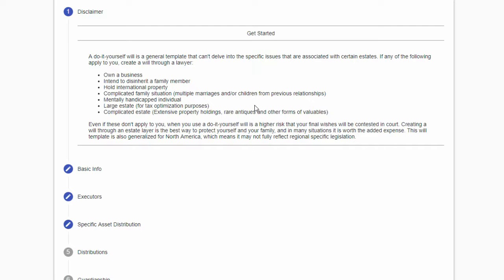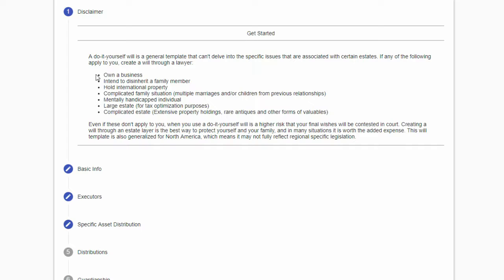And the really big downside of a do-it-yourself will is there's not a lot of ability to customize. Because you are going through a template, there is a specific amount of information that you can input into it. And when you have situations where you need a lot of flexibility, when you need to do a lot of customization, do-it-yourself wills are not appropriate. And you really need to go through a lawyer who can structure something that is very specific to your unique situation. And many of those situations are things like where you own a business.